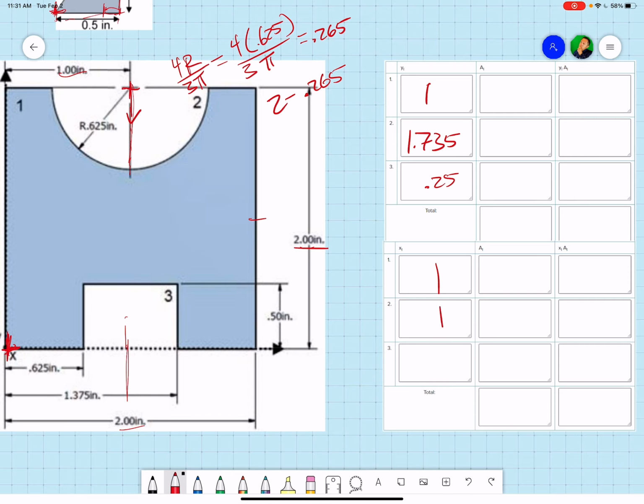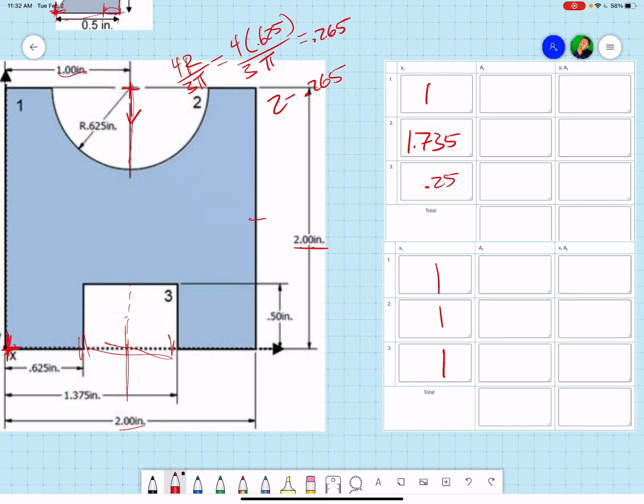And what about down below? If you do the math, you would get that this base is centered, and so you really only need to get the line of symmetry of the rectangle. Again, it's going to be halfway, so this is 1 as well. Alrighty? All right, now area.